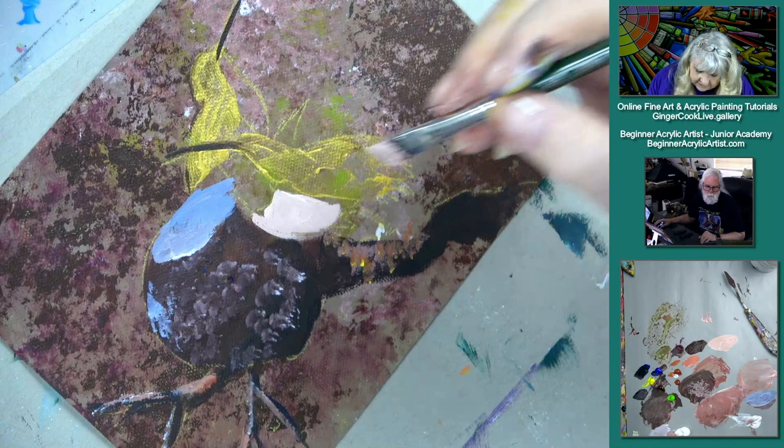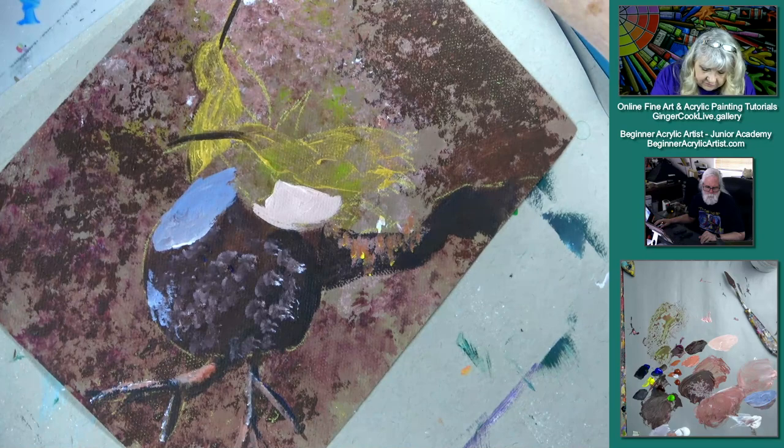Now we need some pretty reds. How about a light orange? I think we could go for a light orange. Oh, let's do the tummy on this one too, though, as long as we're doing it.